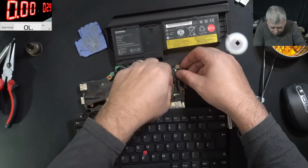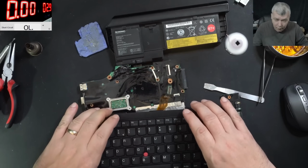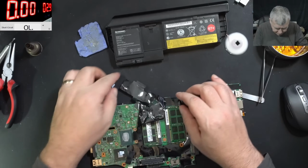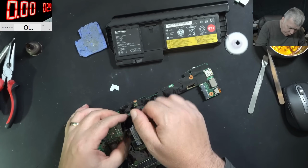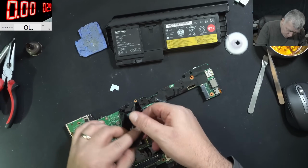We don't have the heatsink on the CPU. It's coming on. I can't believe it. But wait, we are not out of the woods. We're not sure if the firmware will match with the BIOS, with the serial number from the CPU.